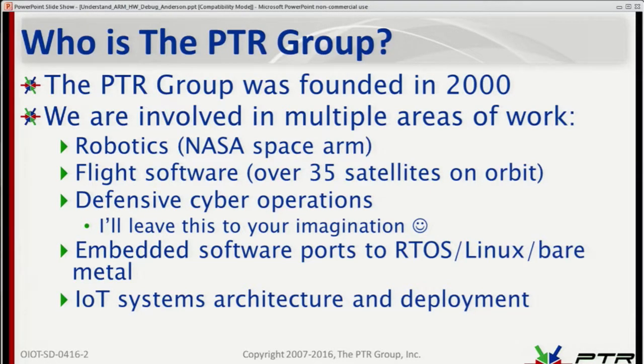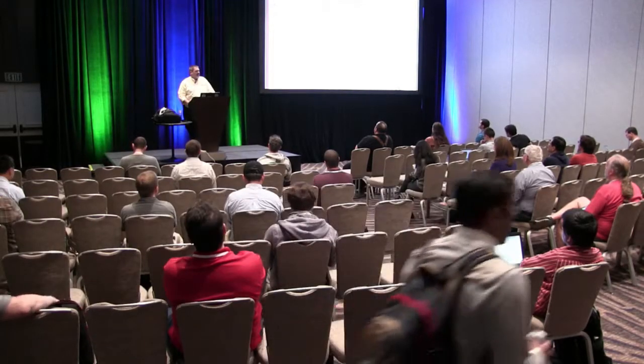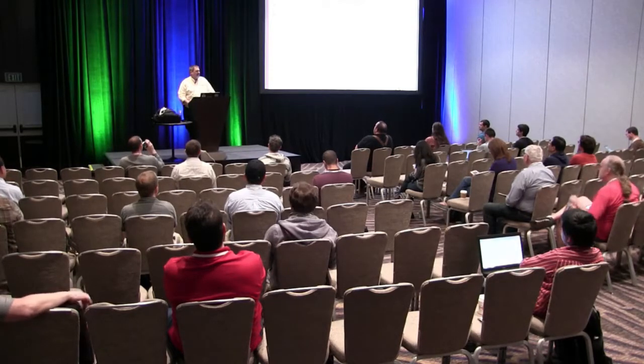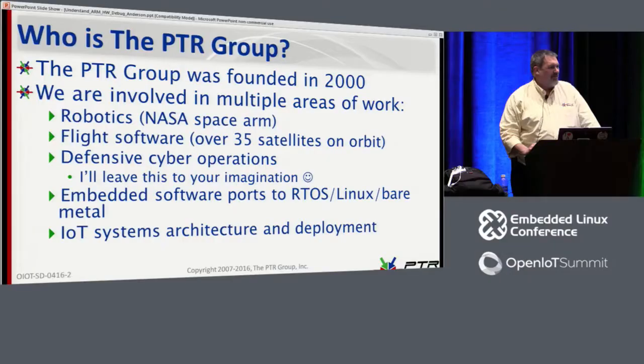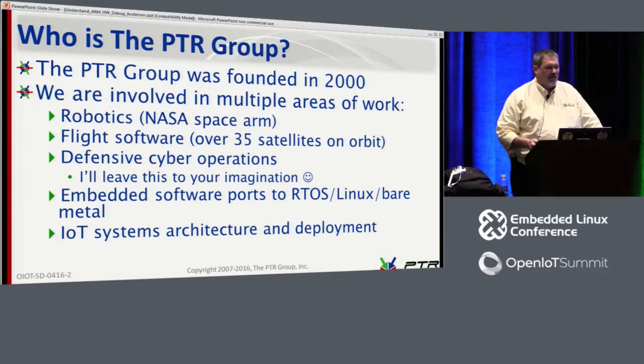That was on a TACSAT, Navy TACSAT, and it was a real flyer because they weren't quite sure whether Linux would actually work in space. It's like, it's software, why wouldn't it work in space? But the problem with the satellite business is that it's an old boy network, and you can do anything as long as it's VxWorks. If you try to do anything that's not VxWorks and not a RAD 750 processor, then they're nervous. So in any case, we've had a lot of success in that area.